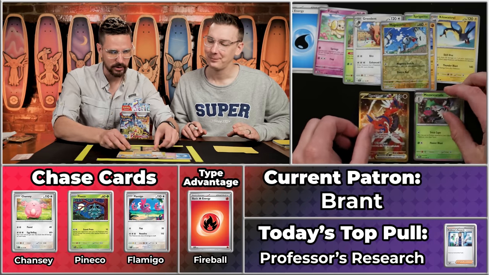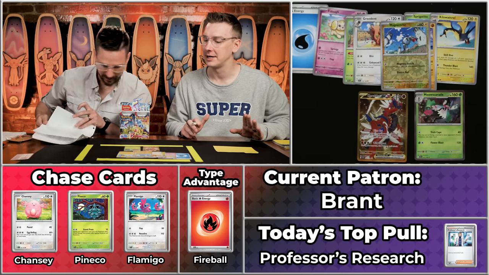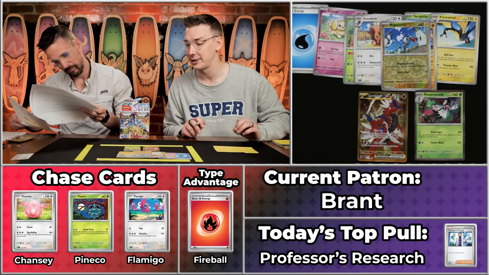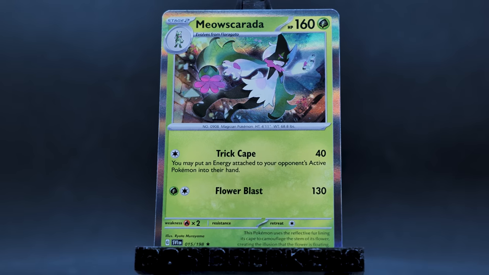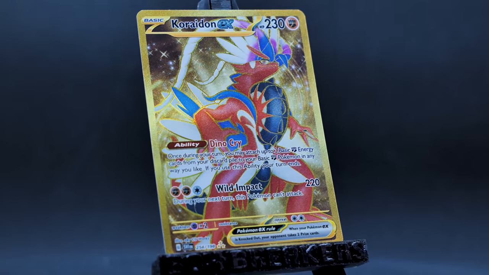Wow. And followed by the Meowscarada. I have not pulled this one personally yet, but I did pull the Alt Art Coridon the other day. That one's worth a pretty penny as well, if we can manage that one at some point. Let's see what we got here with that. I love seeing the gold right out of the gate. It's not common that it happens.